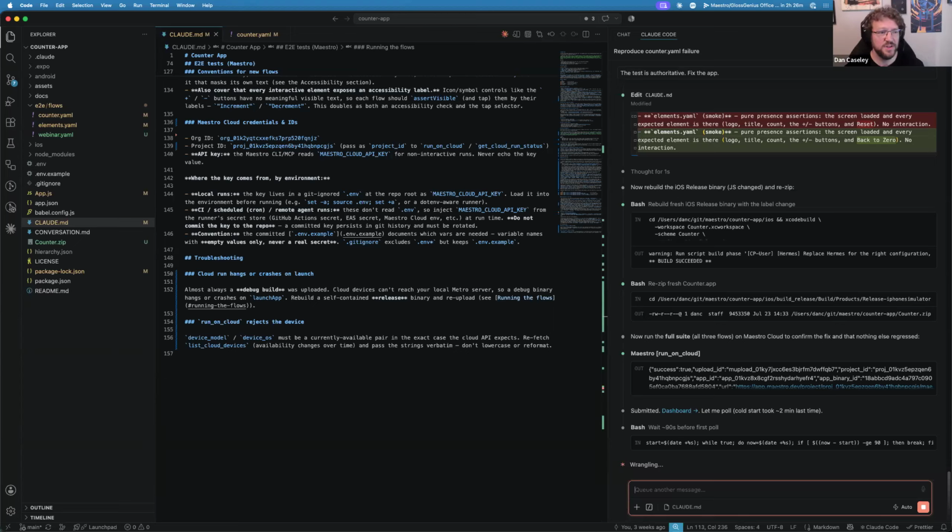Yeah, absolutely. So Maestro Cloud is again relatively boring. It is intentionally boring. It is running Maestro, and we have just some orchestration layers over the top of a massive, massive Mac Mini farm. When you run a test, you are launching an iOS simulator or Android emulator on a Mac Mini that for a period of time is reserved for your use.